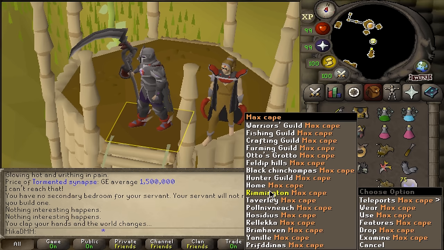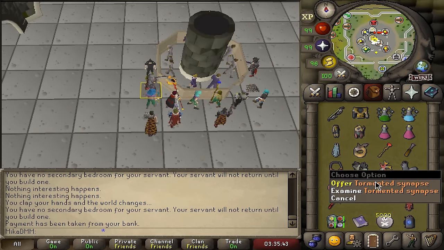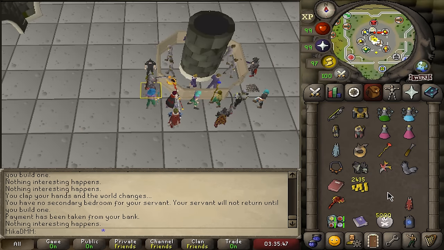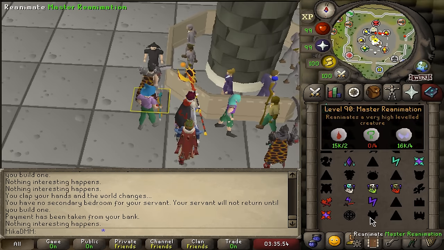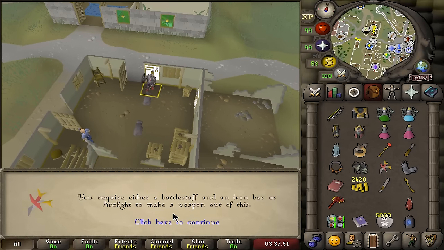Let's just keep trying. We're gonna try a bunch of things and see what works. Okay, let's see. I have a good feeling about this. Use on this. What else could be related to Arceus? Try to use it on an... You require either a battle staff and an iron bar or arclight to make a weapon.